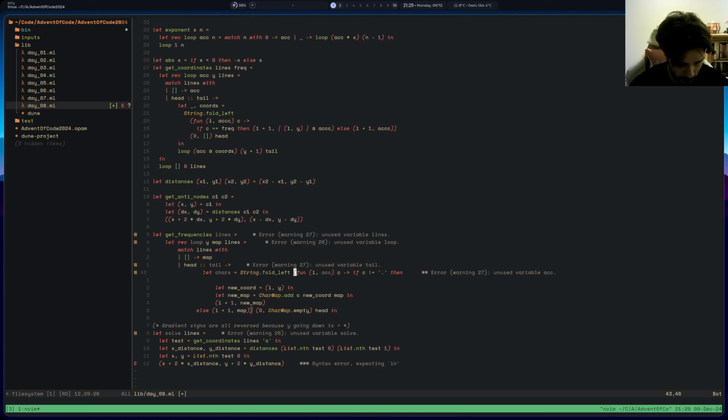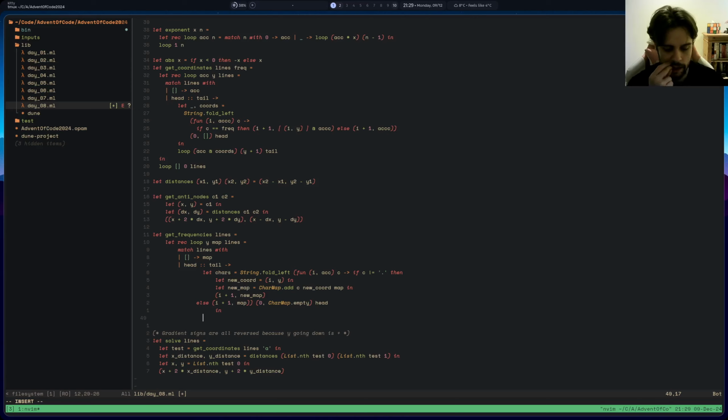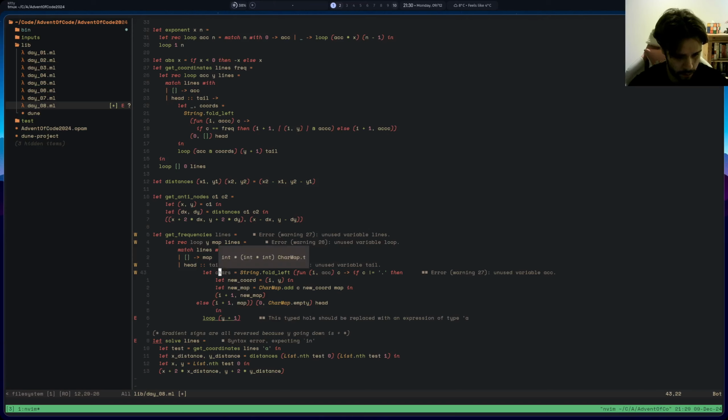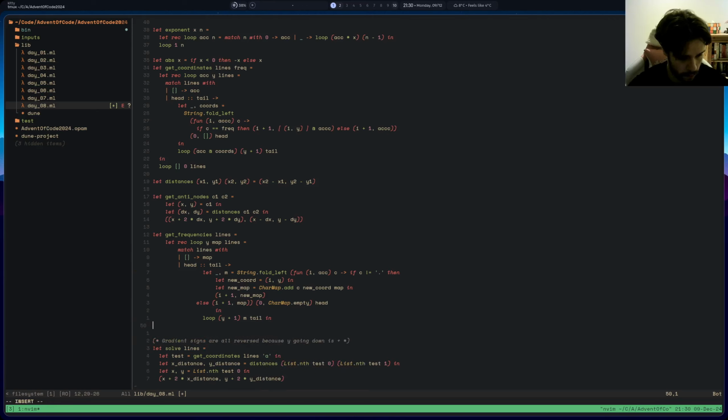So we have this, the accumulator head, and then we go in. We have chars, and we go loop y+1 of, and we return loop of 0 char map dot empty.